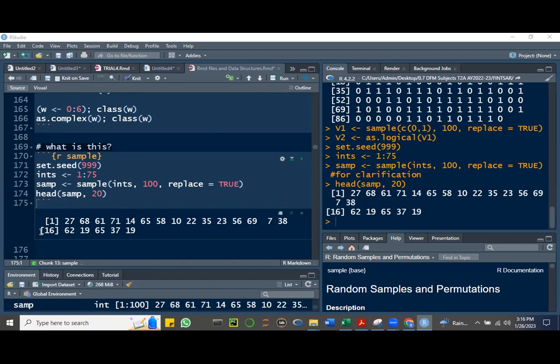Can you chat, please, if you got the same answer as mine? More than 50% have not responded, please. How about half of the class? I don't think half of the class has responded to my query. Are you able to follow this?